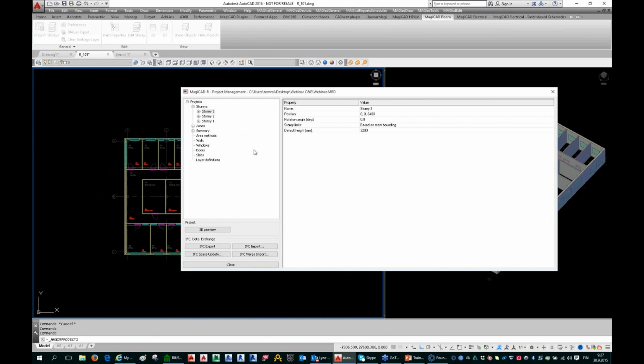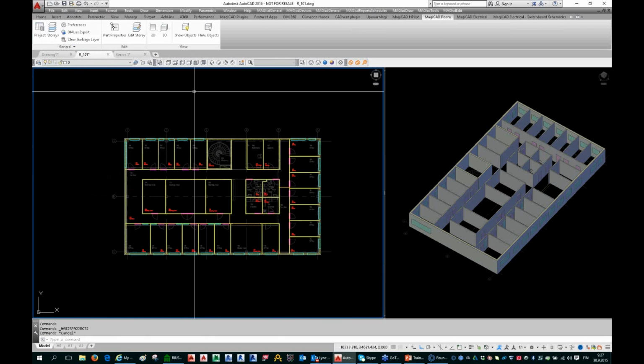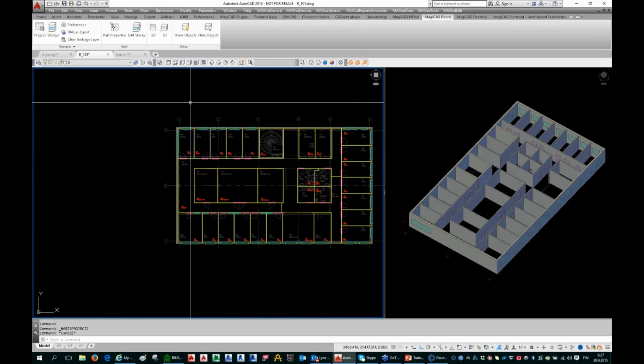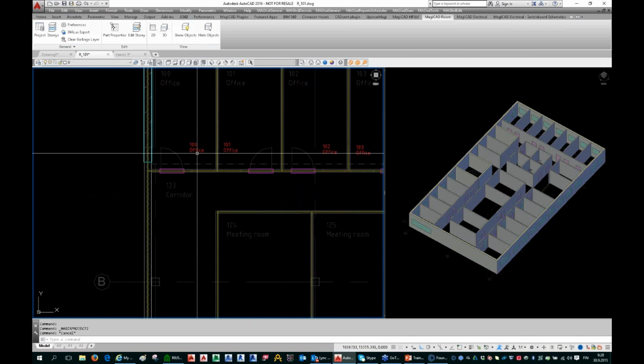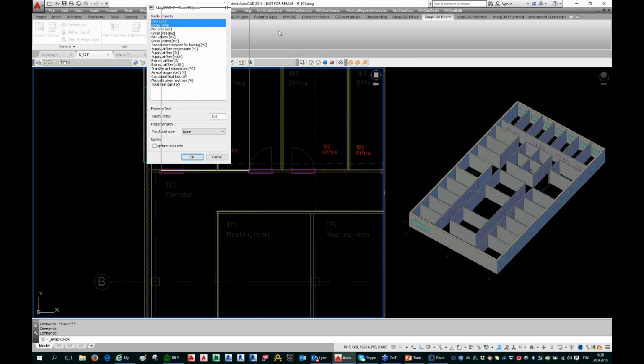Yes, so here is what you can do with MagiCAD Room, very quickly, of course. Now this zone thing, you can create these color themes, and when you click the show object function from here, you can basically change this room tag.